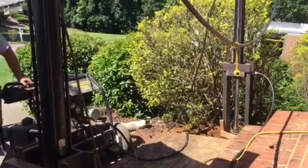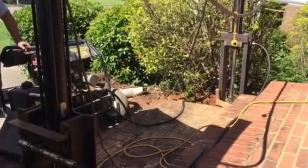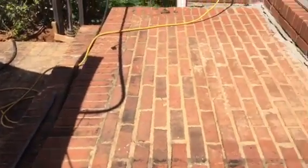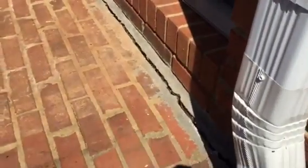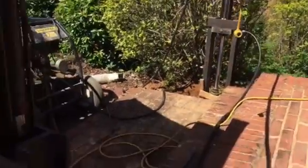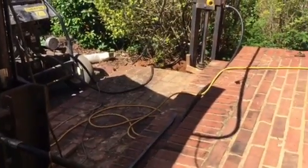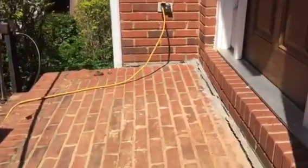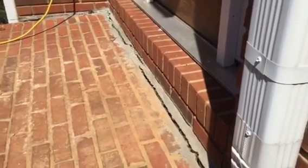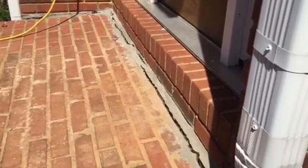This is Scott with JSA Foundation Repair, and we are up in north of Cartersville, Georgia, lifting a porch that has pulled away from the house. There's a huge gap here all the way along the house, and we've driven a pier down to about 20 feet over there, and the same over here. And that's probably a couple hours worth of work just to get those in. And now what we're gonna do is try to film this gap closing. We can only go back to where that gap is now because that's all filled with concrete.